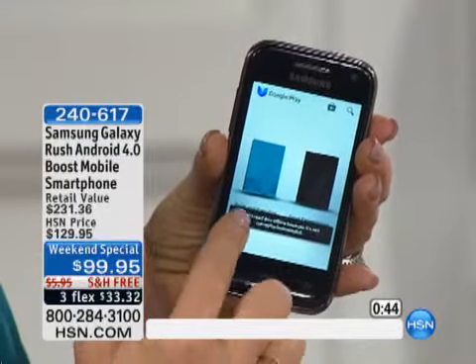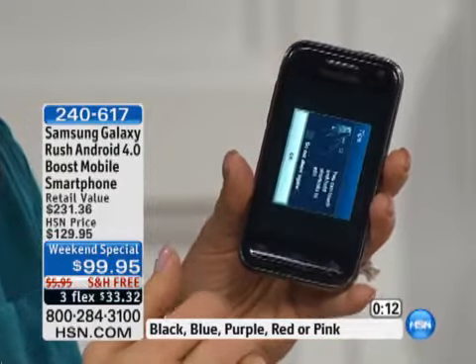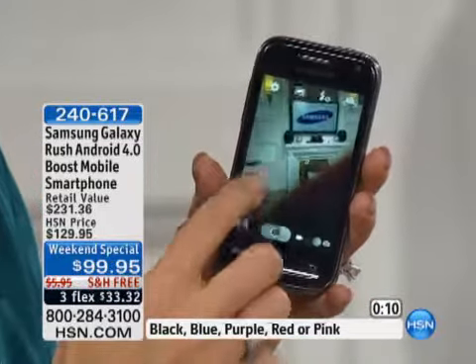I recommend express automated ordering. HSN has become the world giant when it comes to smartphone technology at the best price — our buyers deal directly with the manufacturer and attend the Consumer Electronics Show to negotiate incredible packages. If you own a Samsung Galaxy, we'd love to hear from you during the show. But remember, this is a world premiere — the Samsung Galaxy Rush featuring Android 4.0 with Ice Cream Sandwich technology so your apps will run fast.